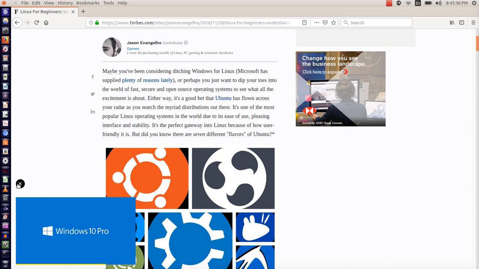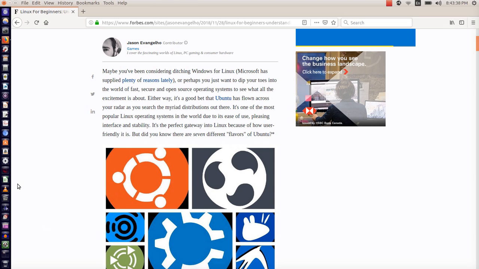Excuse the ads. Many of you have been considering, maybe you've been considering ditching Windows for Linux. Microsoft has plenty of reasons lately, or perhaps you just want to dip your toes into the world of fast, secure, and open source operating systems to see what all the excitement is about.